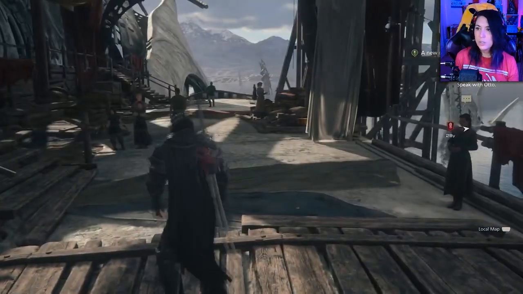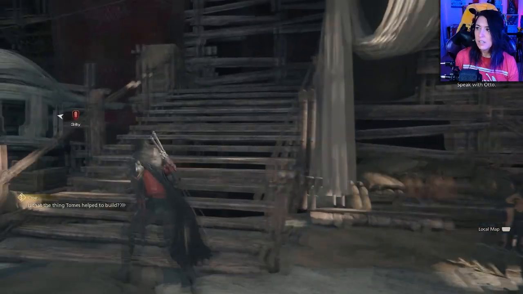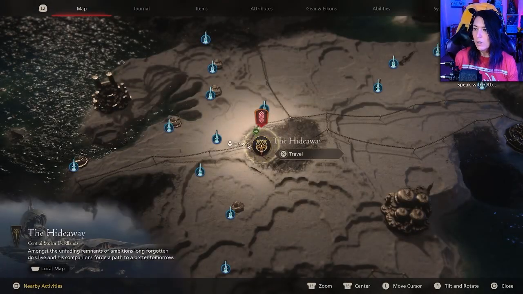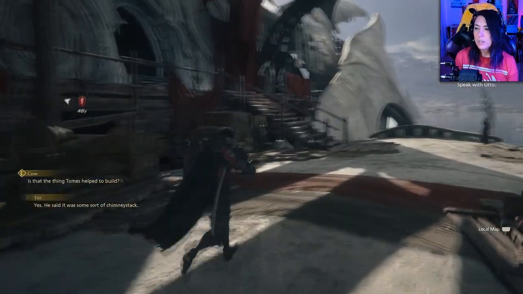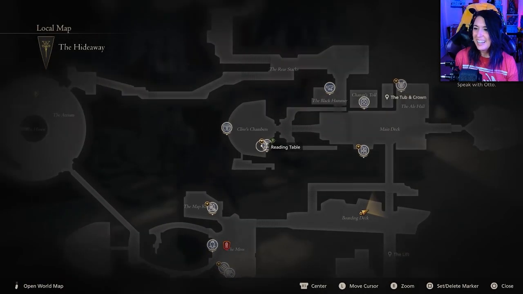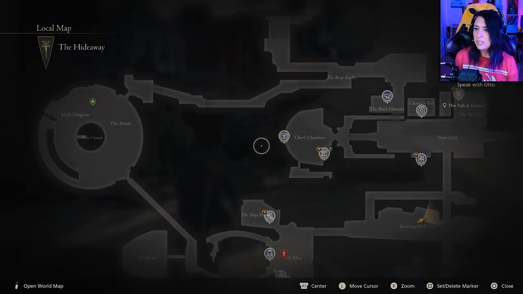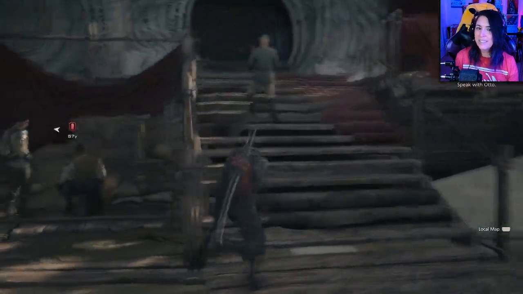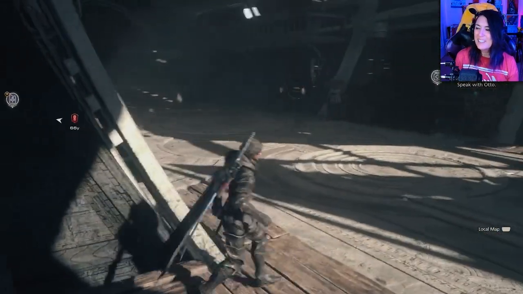Oh! New side quest, you say? Dónde? Dónde? Dónde está? Is that the thing Tomes helped to build? Oh, aquí. Oh, it's a plus sign, too. He said it was some sort of chimney thing. I guess I'm good. How you doing? It's at the reading table? No, wait, it was... I'm gonna go to the reading table, and then I'm gonna go to Mid's dungeon. Why is it called that? I know. Well, just you wait. Just you wait.